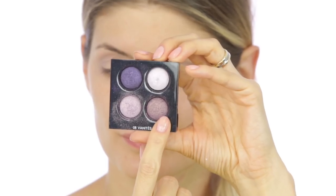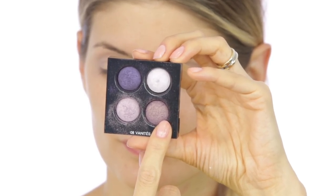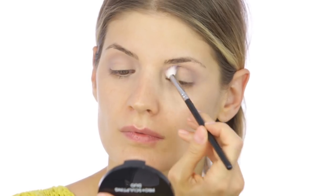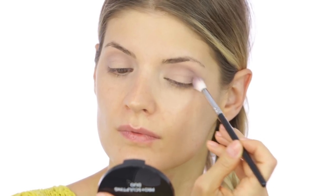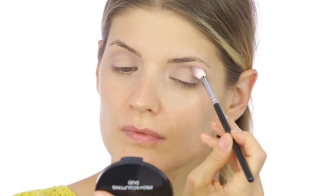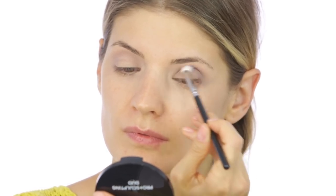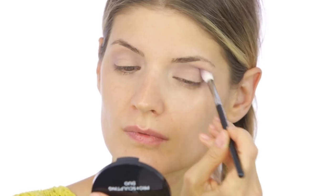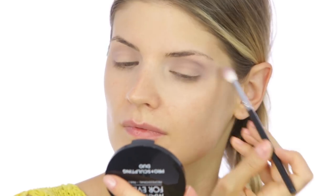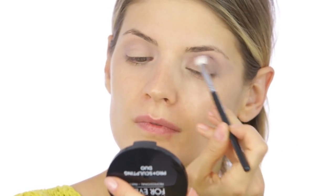When I'm finished with that, I'm taking the Dusty Rose, this one, and I'm applying this mainly to the outer corners, but I'm also going inwards into the crease area. I haven't changed brushes, this is the same 228 from Zoeva, and I'm wiggling this into the crease area. I don't want any streakiness there, so I'm applying layer by layer. This is the best way to apply eyeshadow in general.